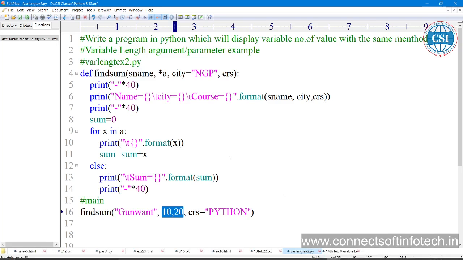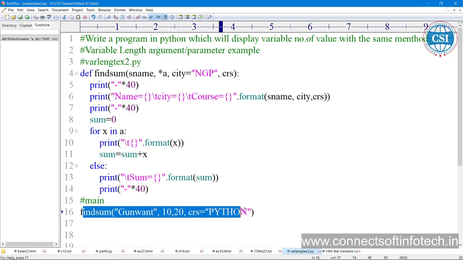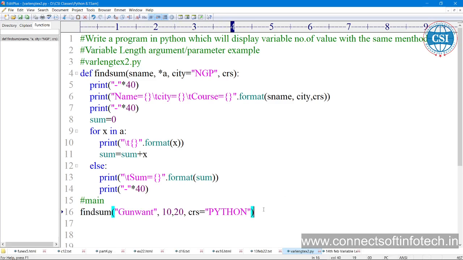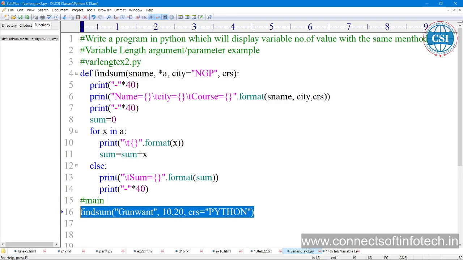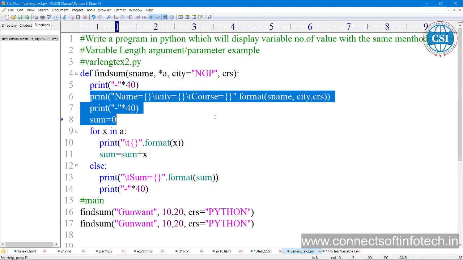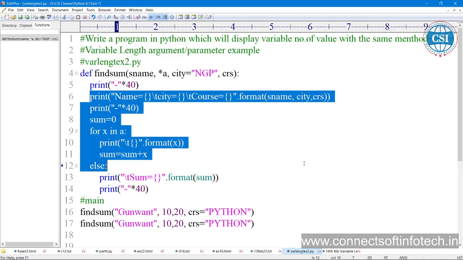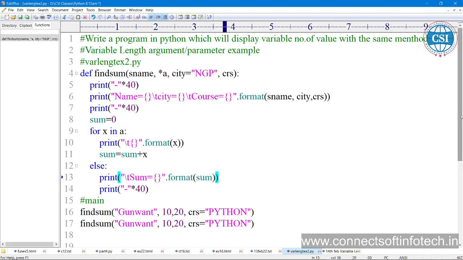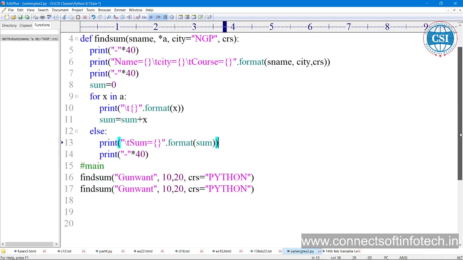That's it, right? Are you getting my point? Variable length parameter is only the asterisk there. So without passing this, if you don't want to write this, we simply need to do the addition. Yes, we can do the addition. Simple thing. No need to pass the other arguments also.